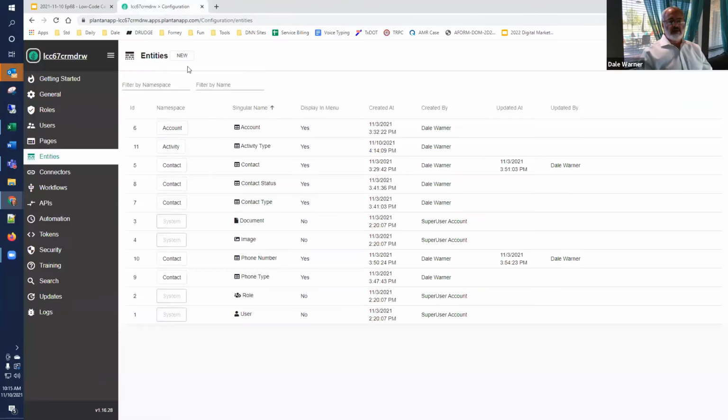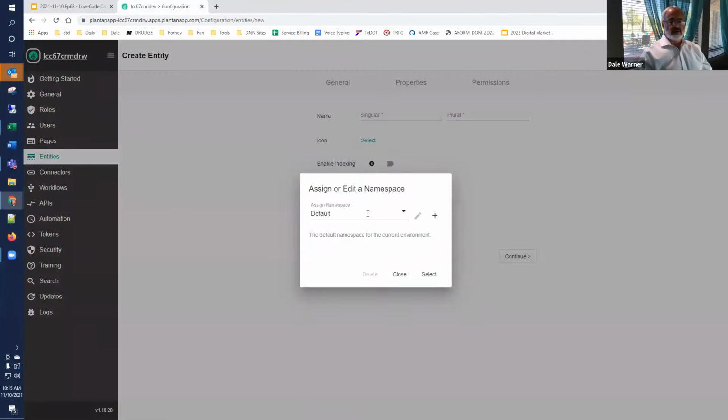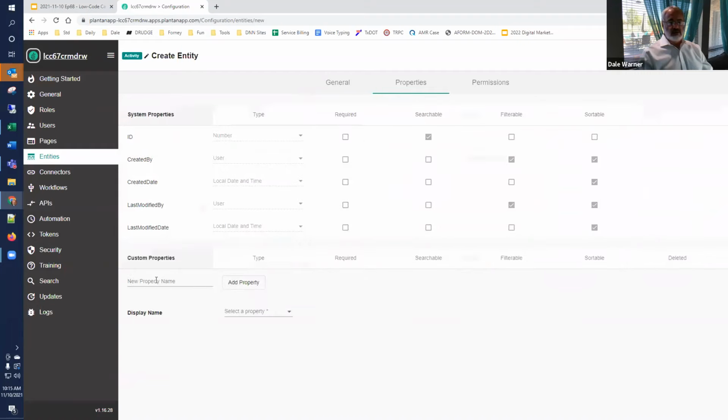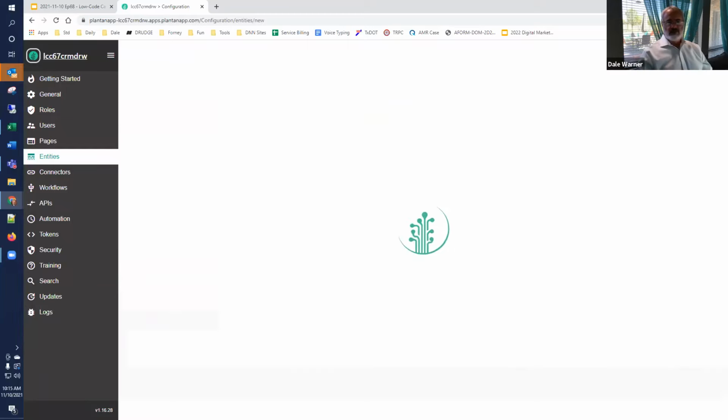And the next thing that we're going to do is another entity, also in this activity namespace, that is going to be activity result. And I'm going to put it underneath that same contacts page. Continue. Again, it only has one property, the name, and it is the display name. So we'll save that.